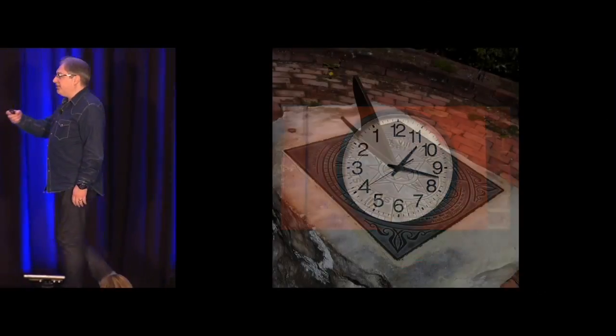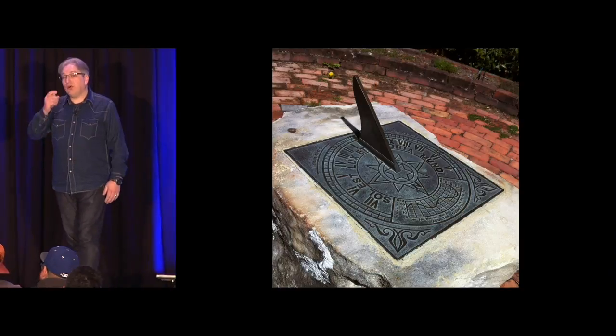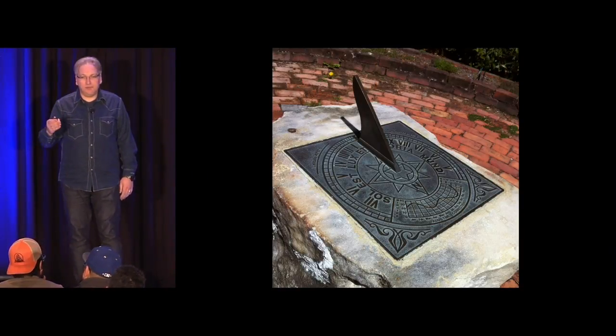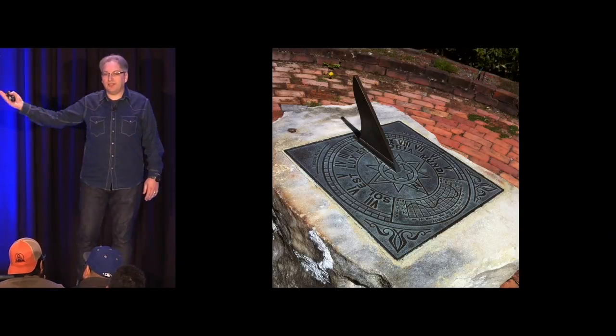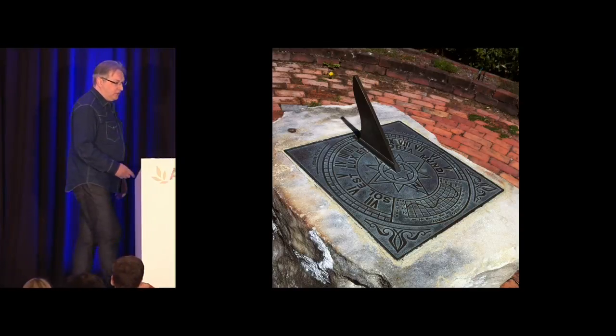Why is that? Well, it turns out it's because of a fluke of civilization, that sundials in the northern hemisphere would run in a clockwise direction throughout the day. If the southern hemisphere had been in the ascendant, all our clocks would run the other direction. Completely arbitrary. We're stuck with it.